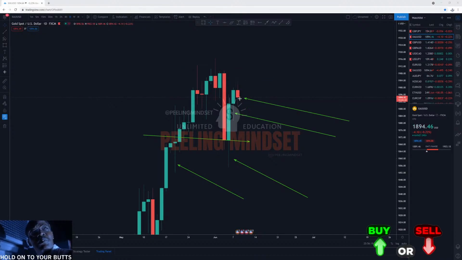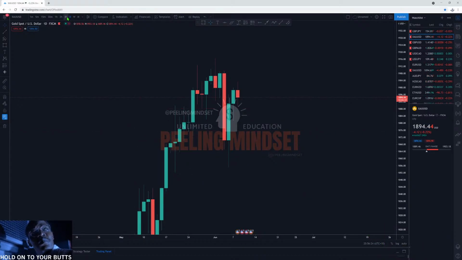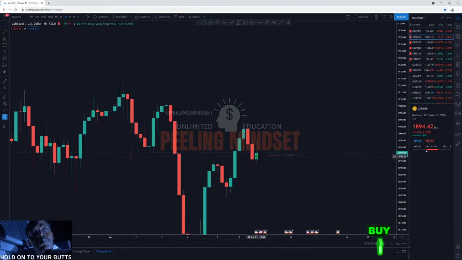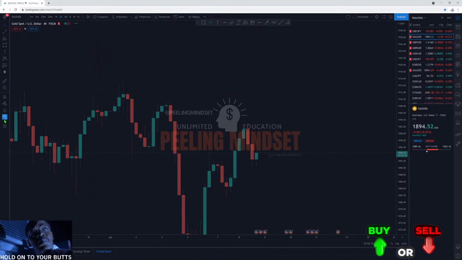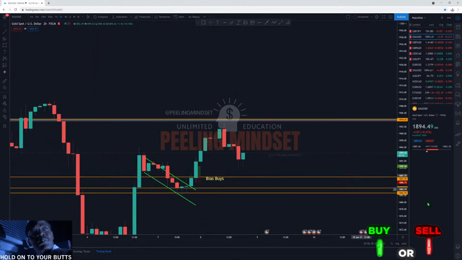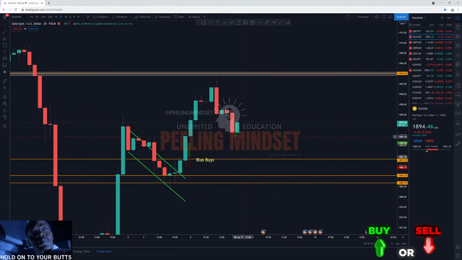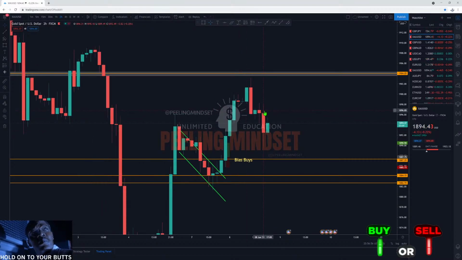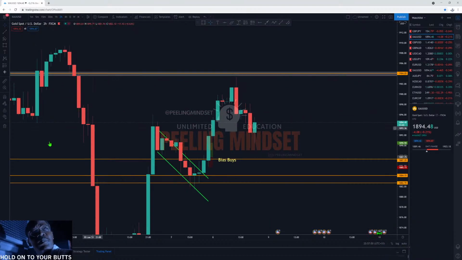So the bias in gold in a daily, in a 4 hour time frame is definitely buys. We'd love to see a 4 hour candle closing bullish in this gold to see volume pushing the price even higher, right? The 2 hour candle in gold is going to close in the next 3 minutes. We'd love to see if this 2 hour candle could eventually form some sort of support. If this candle could form some sort of support, then the previously broken resistance could act as a support. And if that's going to be a new support area for us, we can eventually start moving up, all right?